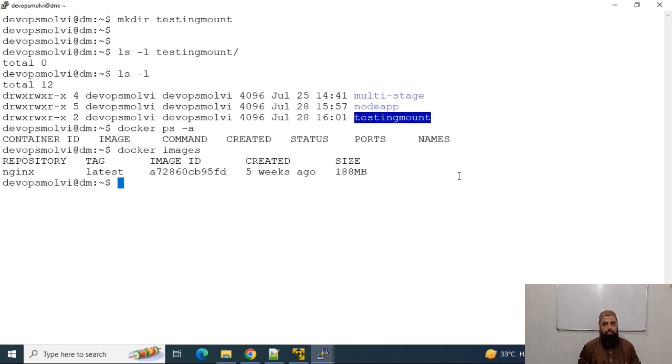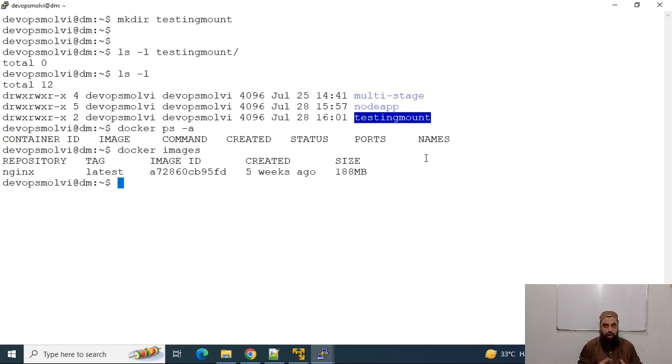I will not create a Docker volume. We are going to first see how bind mounts work, because bind mounts are straightforward. You just mount any folder. For instance, I have node app, I have this multi-stage folder, I have this folder. We can mount any folder from our host inside the container.